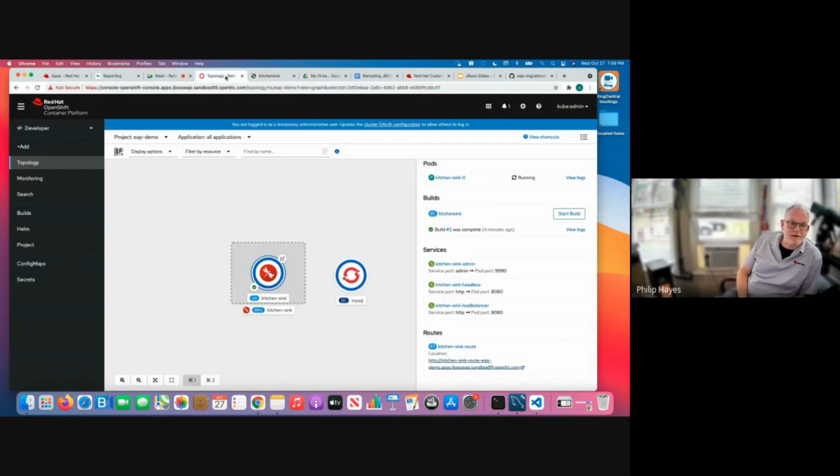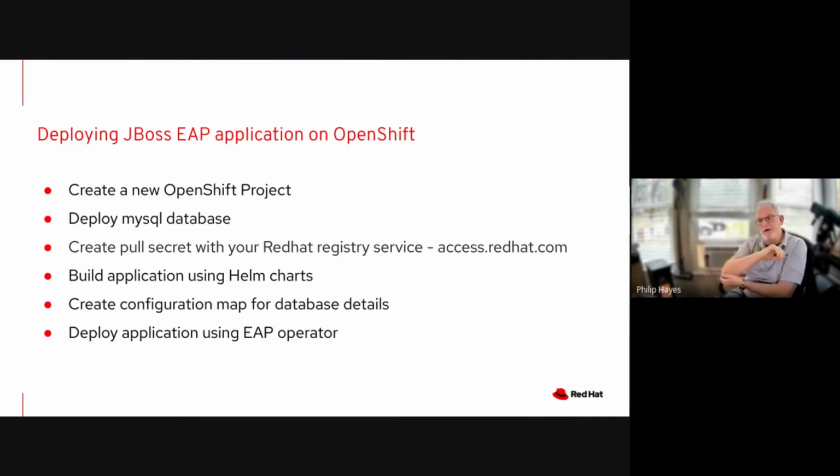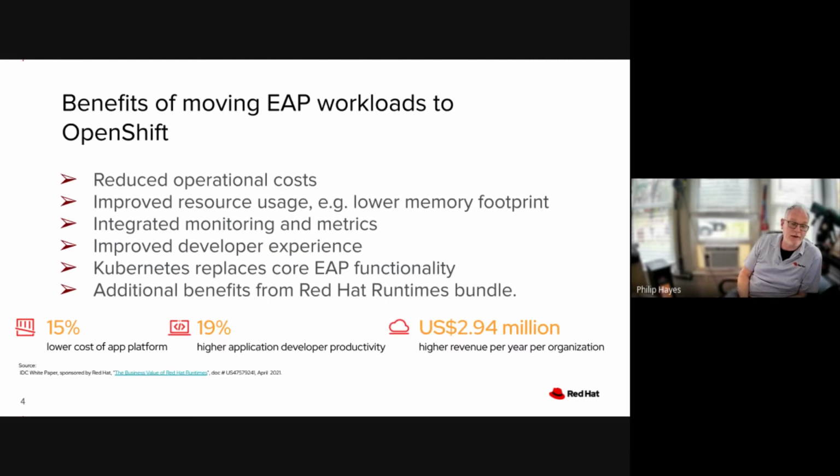So as you say, basically we've taken that EAP application. We showed it running on a local machine, just within EAP, and we've packaged that up, used the S2I build process to create an image of that application, a cut down image actually, requiring just the required libraries and so on in order to run within EAP. And we've built that using the Helm chart, and we've deployed it using the operator. So again, we can see that it's extremely easy to move EAP applications onto OpenShift with no code changes. All right, thank you all.